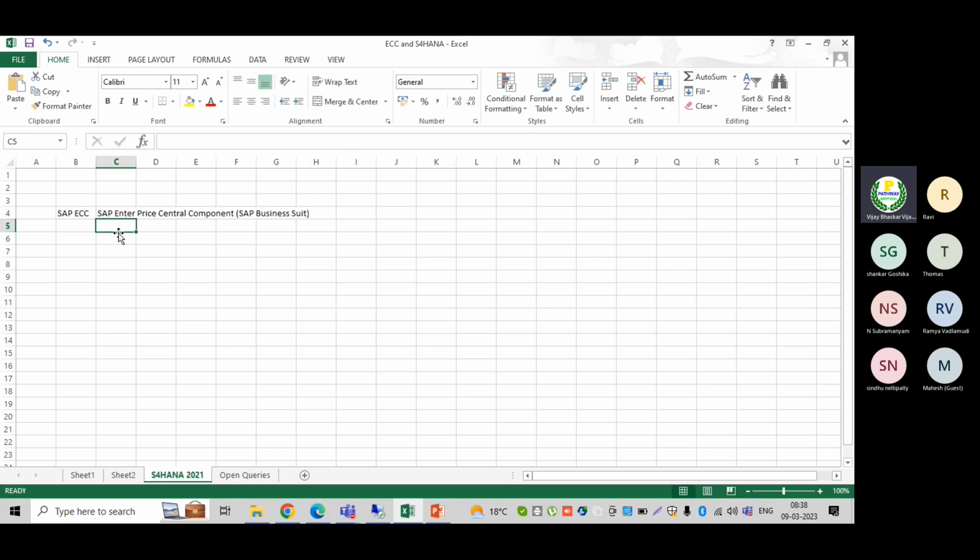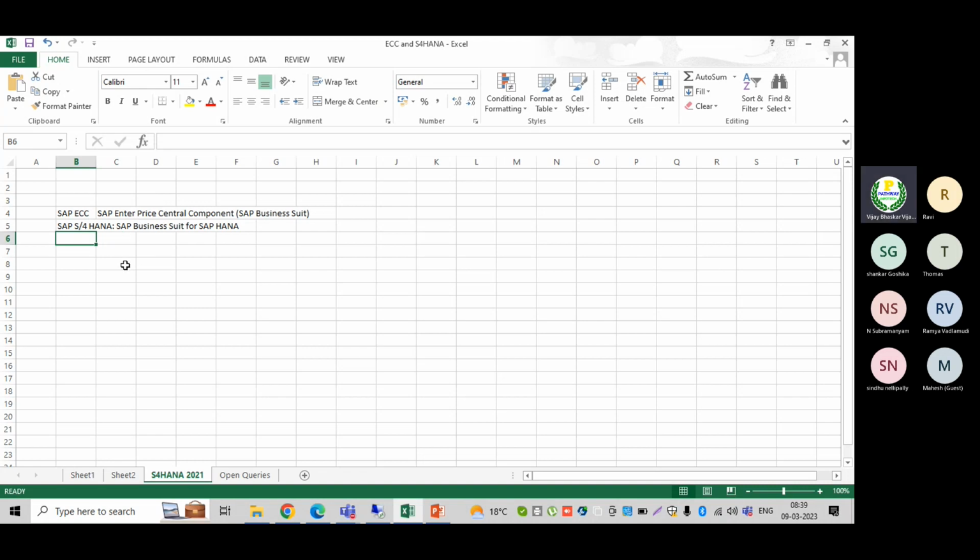Then what is the application of S4 HANA? People are talking about HANA, S4 HANA. The application is SAP Business Suite for SAP HANA. Then what is the difference between both here?